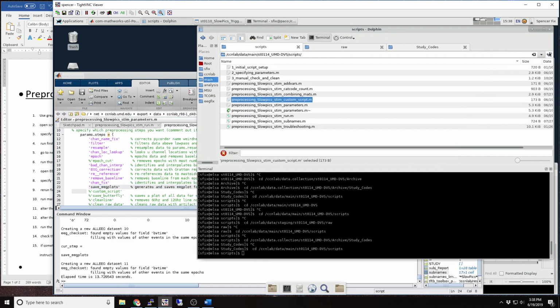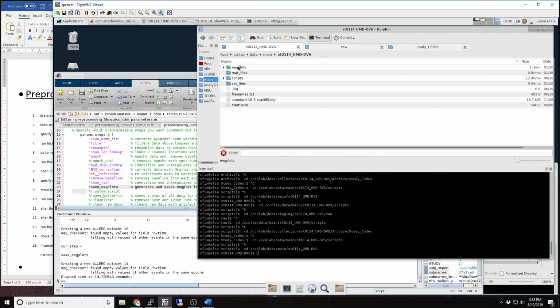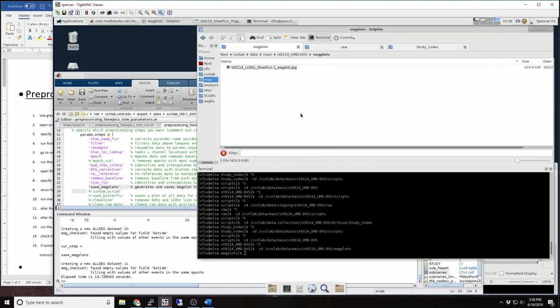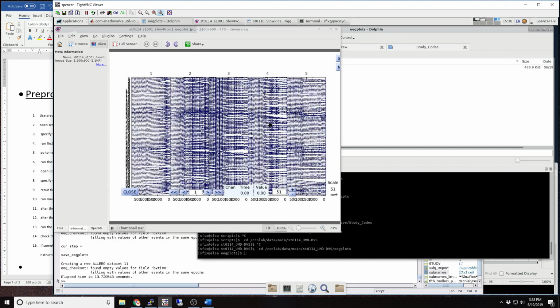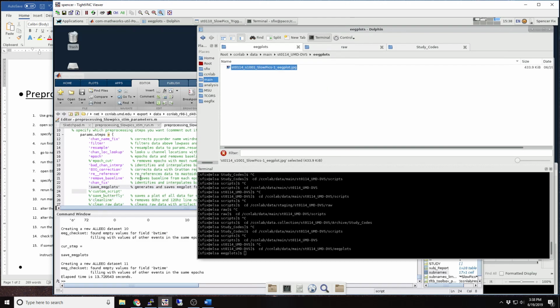When we go here, as you can see, there's a folder called EEG plot. You can go in here and we can very quickly look at the data to see, is it clean, is it not clean? At a later time I'll talk about going through those.